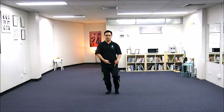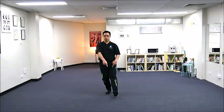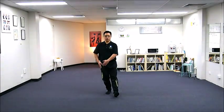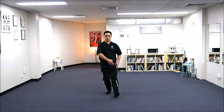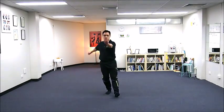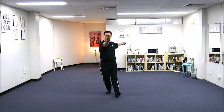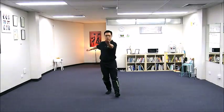Maintain sitting. Shift your weight on the right. Raise your left knee and stretch forward. Put it down. Solid leg, empty leg. Again. 50, 49, 48, 47, 46, 45, 44, 43, 42, 41, 40.